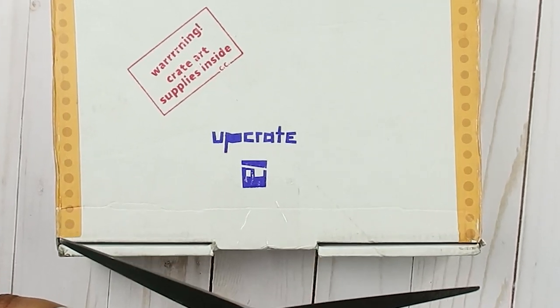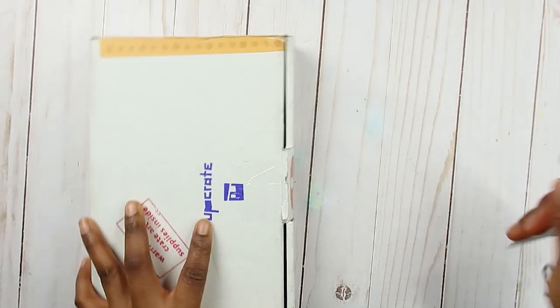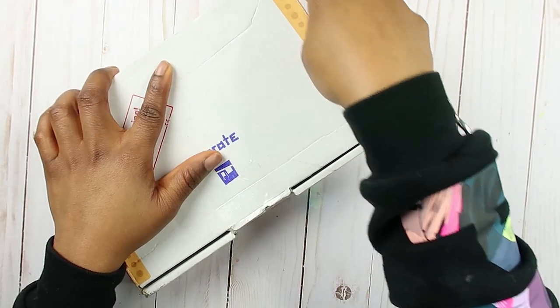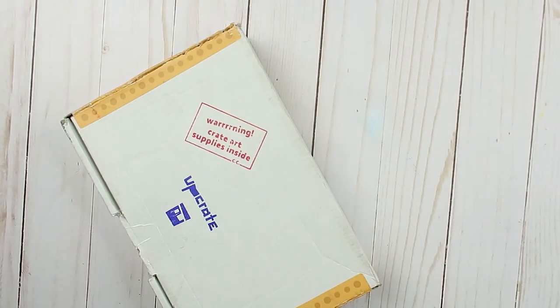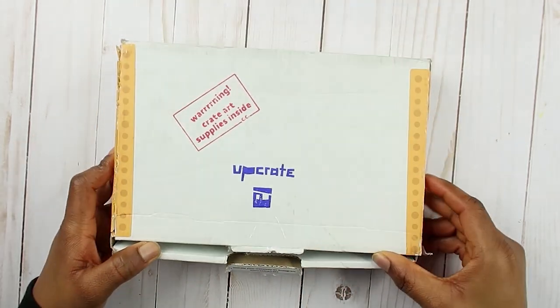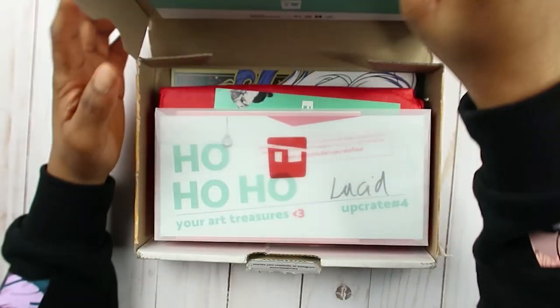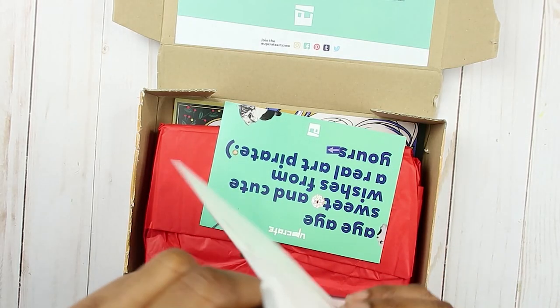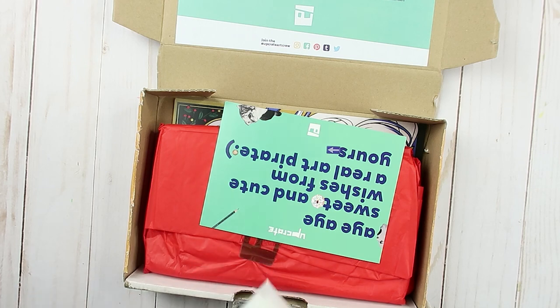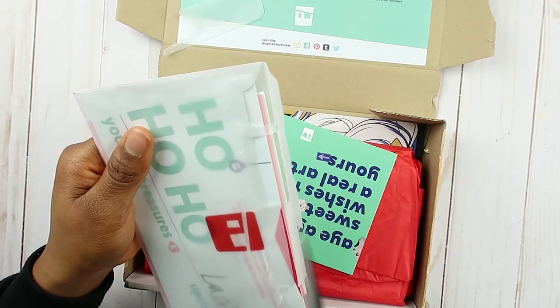I got my scissor here. Now how do I open this? Okay. And then the sides. All right, I'm ready to see what's in here. Are you ready? I'm excited. I wanna see what's in here. I didn't get anything for Christmas, so this is pretty much my Christmas gift. Okay, like I said, I'm not good at opening up things. There we go.